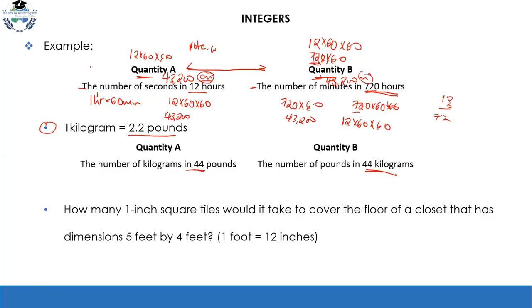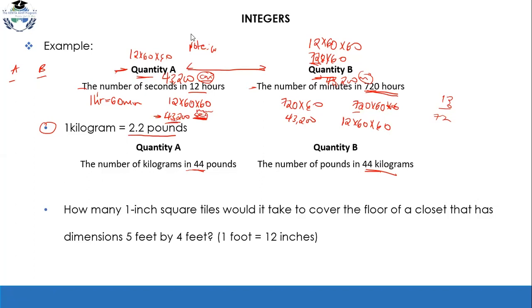Yeah, so for these questions where you have quantity A and quantity B, usually they care about the actual quantity. They don't want to know about whatever is following it, like seconds or minutes. Usually they're checking these numbers. If they want you to compare minutes and seconds, they're going to tell you that directly. But usually they just need you to look at the quantity, unless they tell you differently. I hope that's clear.